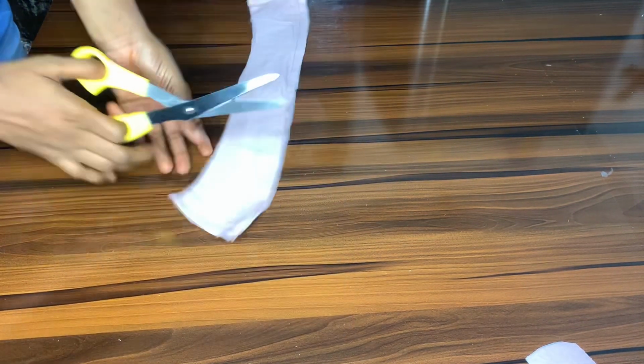So guys, I'm done sewing that, and I'm just trimming out all the allowance all around so it's not bulky when I flip it over. So that's what I'm doing. I'm just cutting out all the allowance, trying to get as close to the seam as possible.